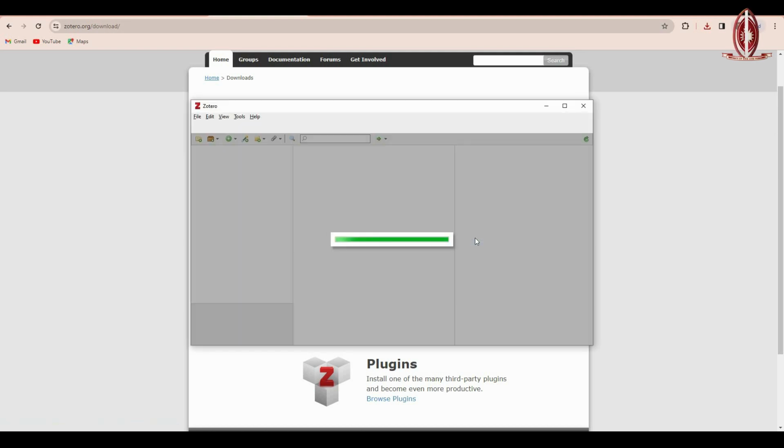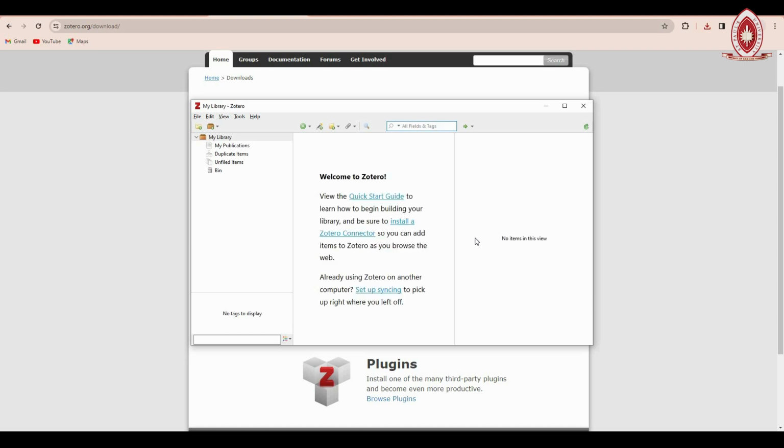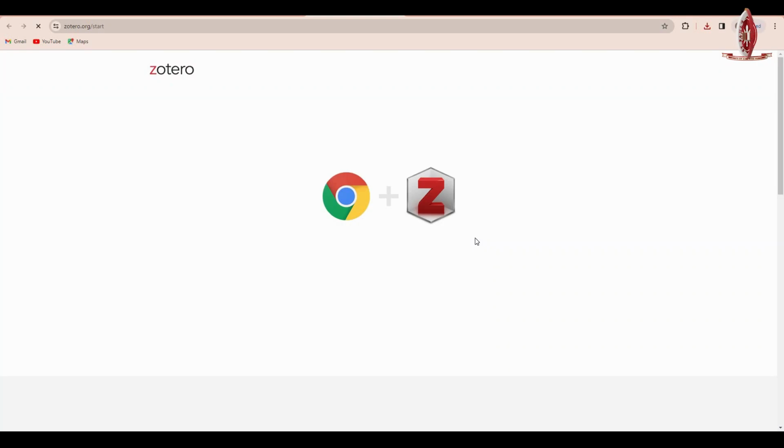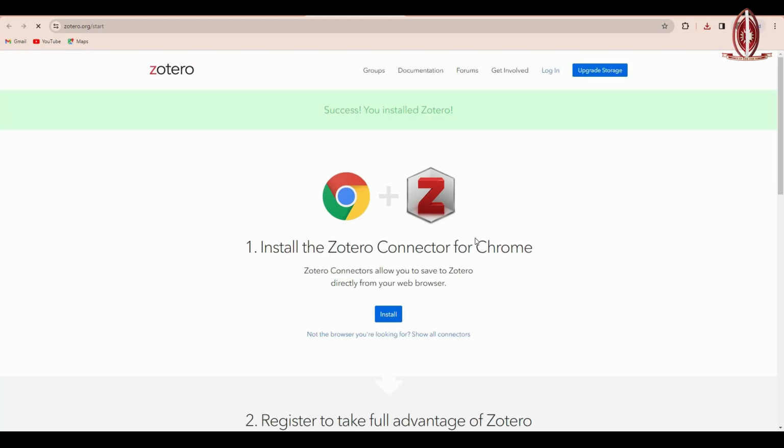So install Zotero connector. You can install Zotero connector for the various web browsers that you have, if it is Mozilla Firefox or Safari. But in this case, I am using Chrome. Install the connector.